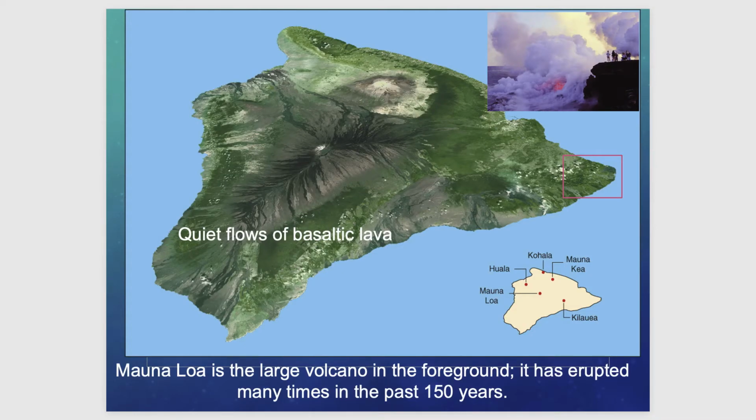So we can see here an image of some of the basaltic flows that are presently recorded on the Big Island. The Big Island, as I said, is the island that is located south of the Hawaiian chain, and it does have the most active volcanoes. We can remember, for example, the very recent 2018 eruptions that occurred in the southeastern part of the island, which is related to the Kilauea volcano.